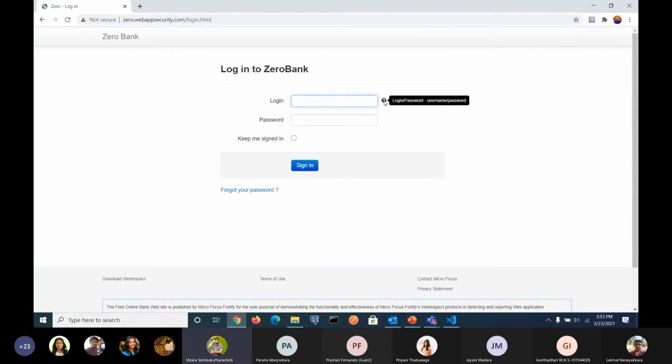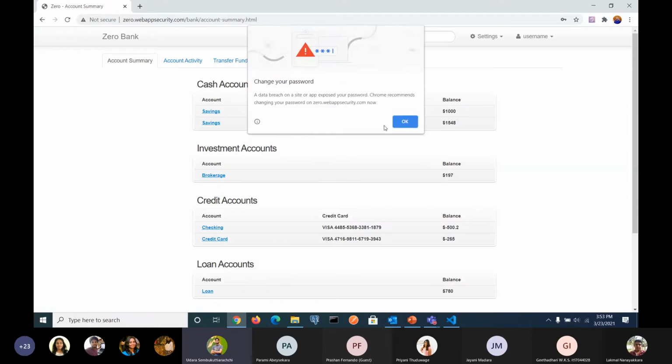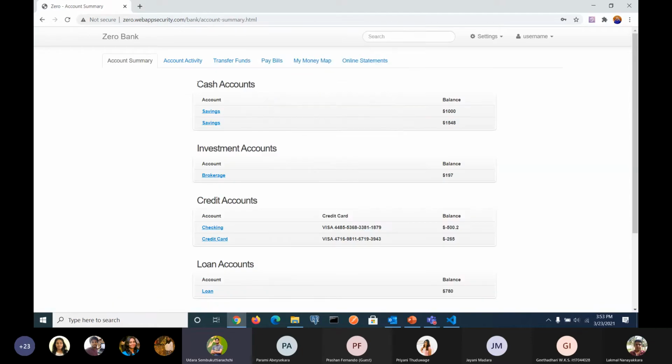They have provided the correct login username and password: the username is username and the password is password itself. If we type the correct username and password here, we should be able to go into the website. And when the website is loaded, what I'm going to assert is whether this Cash Accounts title is available on the web page. So let's check how it is done.